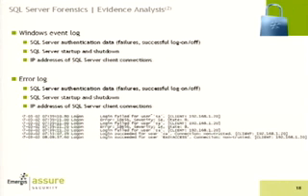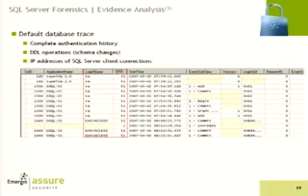The advantage of two different log sources is they have different retention periods. Again, the error log resets when you restart it, and the Windows event log is based on how you customize it by size, by date, etc. But you can compare log file against log file. In some cases, a log file might become corrupt or it might be tampered with. So it's good to have two different sources of the information when conducting an investigation.